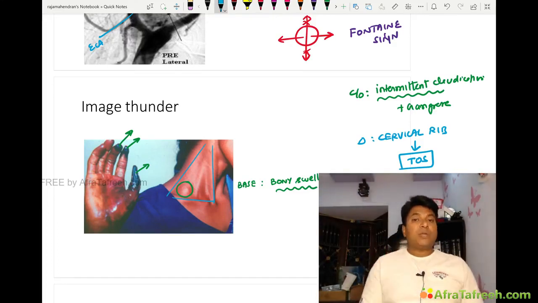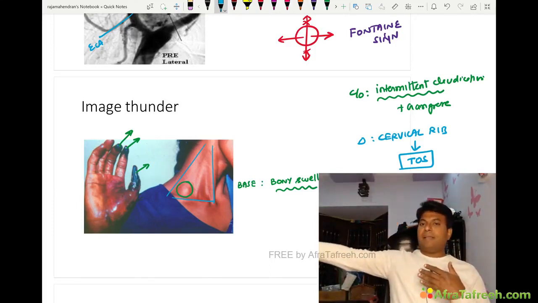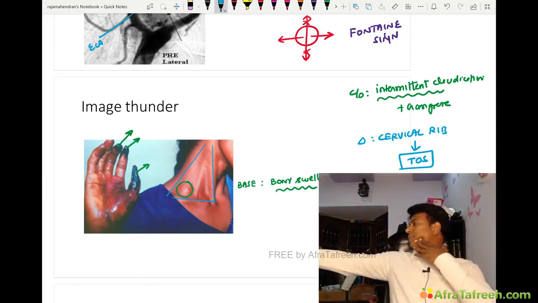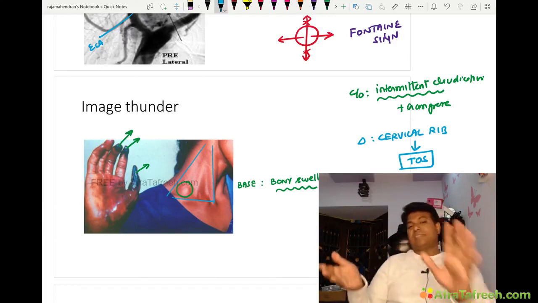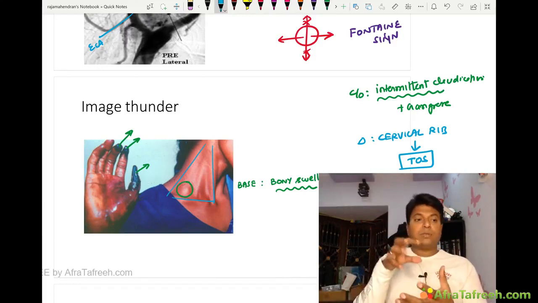So I am going to demonstrate the test. You should tell me what that test is. Asking the patient to extend the limb, I am turning the head to the same side, taking a deep breath, and I will palpate the radial artery. What is this test? Test number 1. I want to know if there is any occult thoracic outlet syndrome.